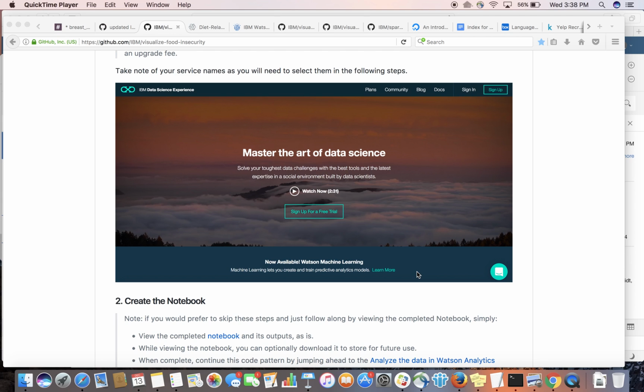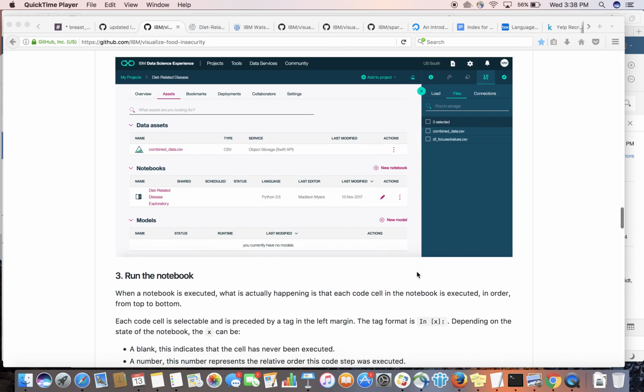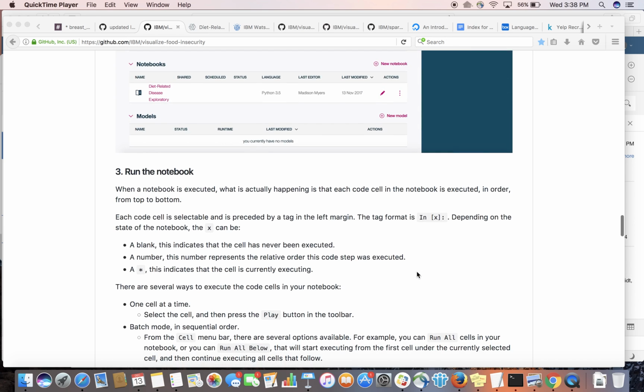So this README actually walks you through all of the steps, but you will end up creating a Data Science Experience account as well as a Watson Analytics account. So those are important. It's also helpful if you have some familiarity with Python, but if you're new to Python, not to worry. You can follow along. I've already created the notebook, and there's a link in this README that will take you directly to the created notebook where you can just look at the output and see what everything's doing. If you want to implement it on your own, you can download the notebook from this GitHub, and then you can try and implement it on your own in DSX.